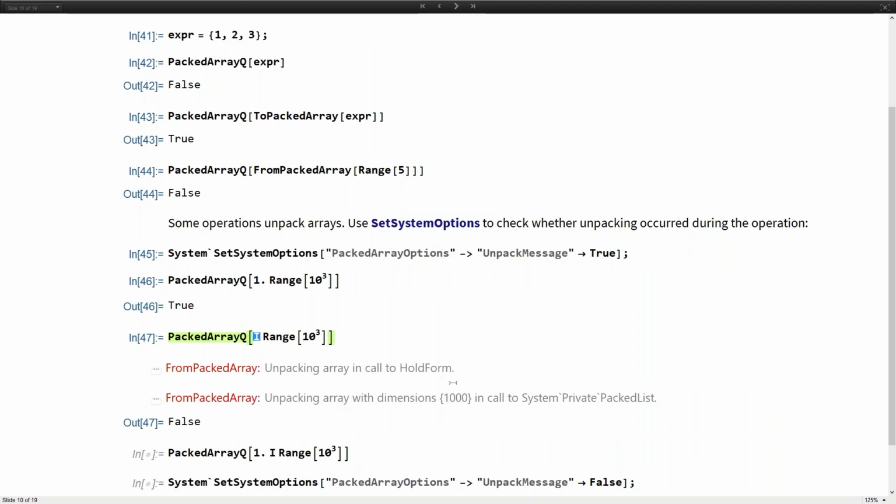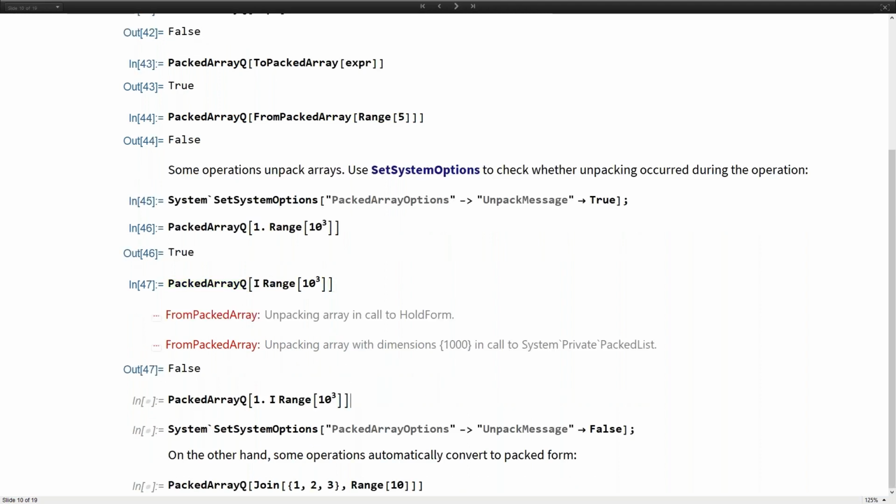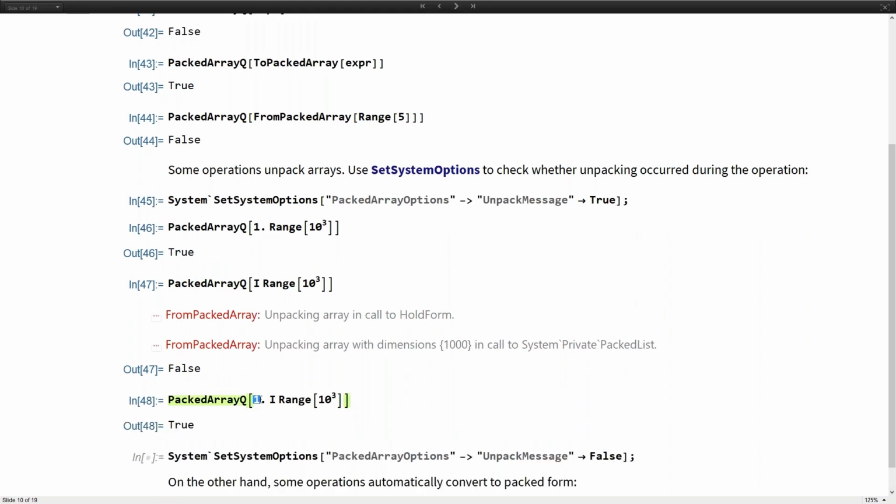And now you see the warning message occurs that it had to unpack a little bit to do this. And so the reason is this is a symbolic representation of the imaginary number. But if I also include a real version here, because complex numbers are basically a set of reals, you see that this actually does not have any unpacking. So these are just sort of hidden gotchas here.